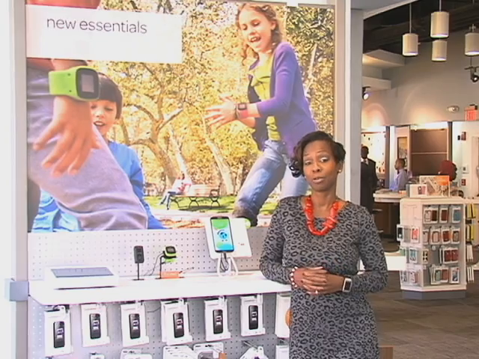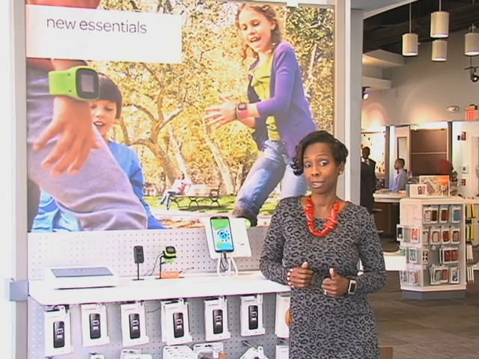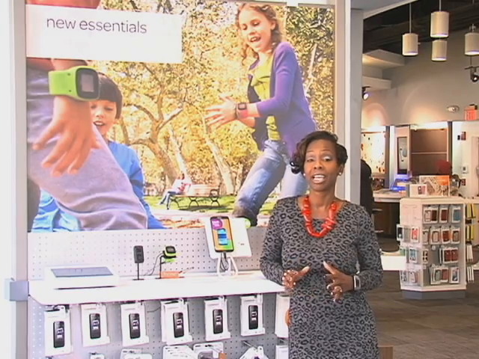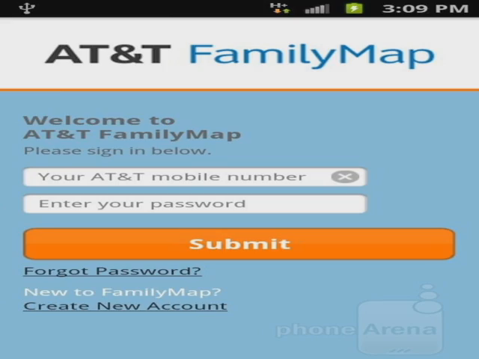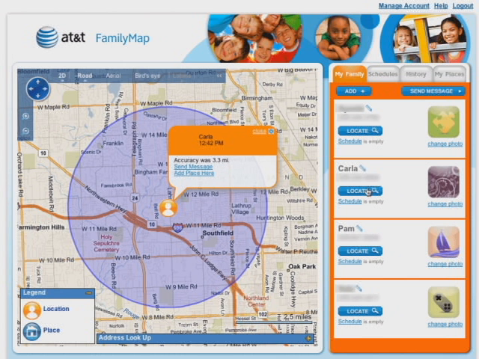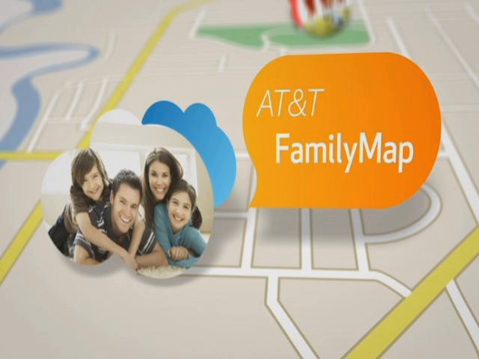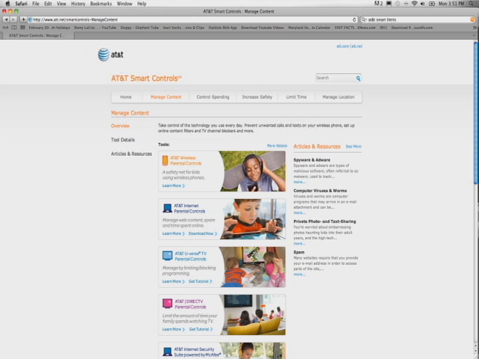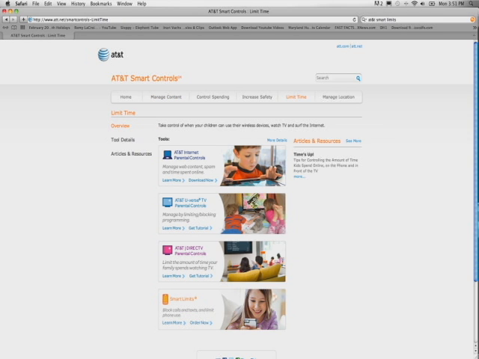The 3 tools that you can use are AT&T Family Map, AT&T Smart Limits, and the free AT&T Purchase Blocker. AT&T Family Map allows you to keep a virtual eye on your child and make sure they are safe. You can get setup notifications to confirm they make it to school or home each morning. AT&T Smart Limits gives your kids the freedom they crave while establishing reasonable ground rules.